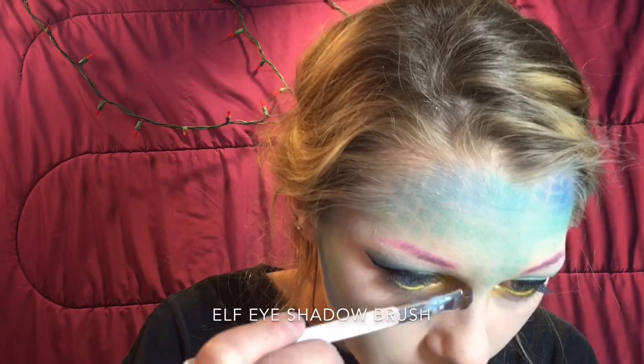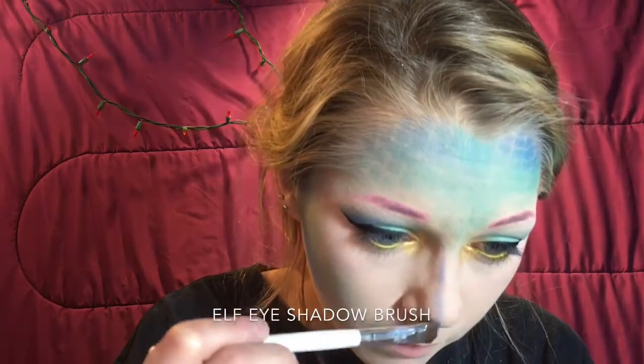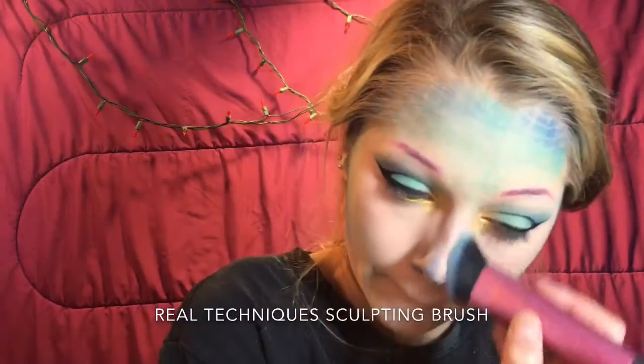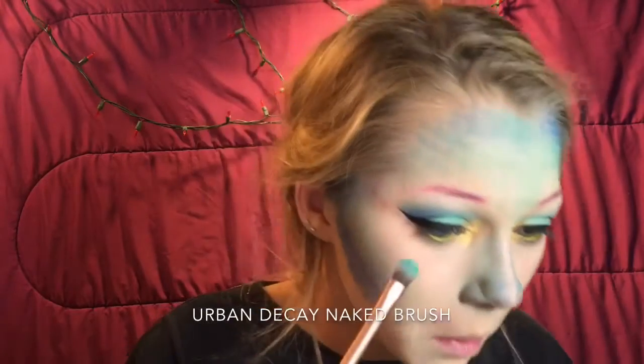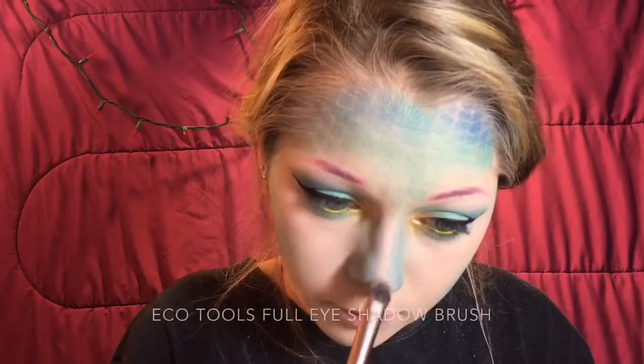Then I'm taking the dark blue eyeshadow, and I'm just going to contour my nose with that. And then I'm taking that big brush that I kind of used for the fishnet scales, and I'm just going to take whatever leftover eyeshadow is on that just to kind of blend out the nose contour, and this worked pretty well. Then I'm taking that Aloha eyeshadow again, and I'm just dragging that all over my lower lash line, and I'm making this quite dramatic and dragging it down a bit as well.